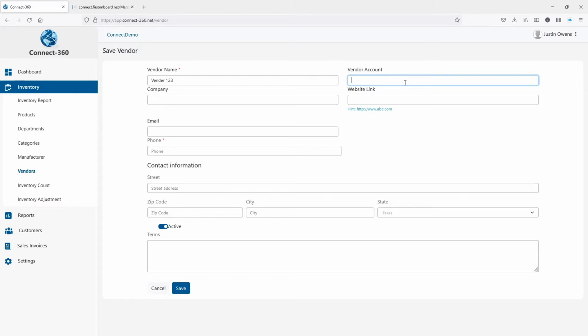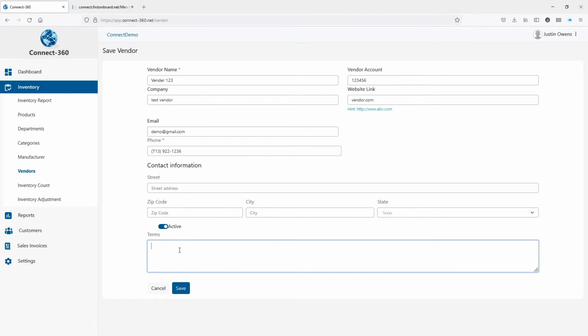So between our vendor's account name, whatever our account number may be, the company itself, if there's this particular website that they may have associated with that you can order from, any email addresses, any particular phone numbers that you may have for this particular vendor, and then lastly, any address that you may want to input.